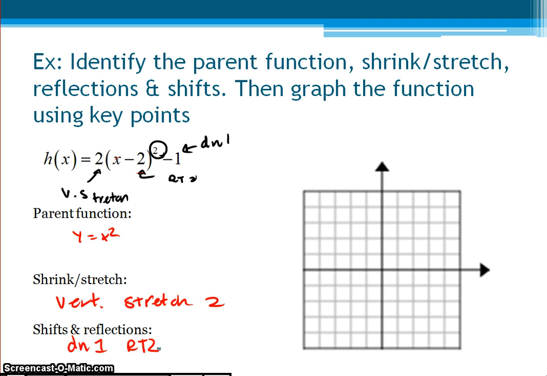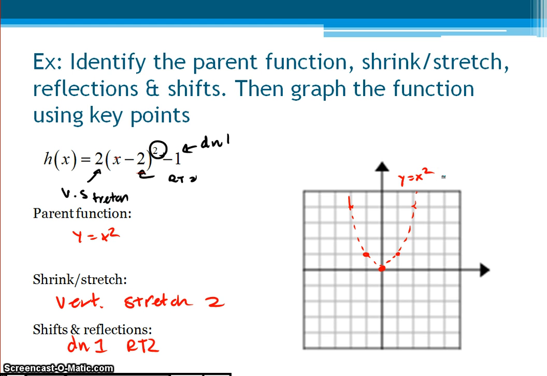So we're going to go ahead and do those. So I'm going to graph my base function, which is y equals x squared, and it had these 3 key points. And if you don't remember the key points, the easy ones to plug in are -1, 0, and 1, and then those are the y values. If I plugged in -2, I'd get 4 out. If I plugged in +2, I'd get 4 out. So I do know that it's going to go up there. You only have to do the 3 key points, but this just kind of gives me a guide. So that is my y equals x squared.